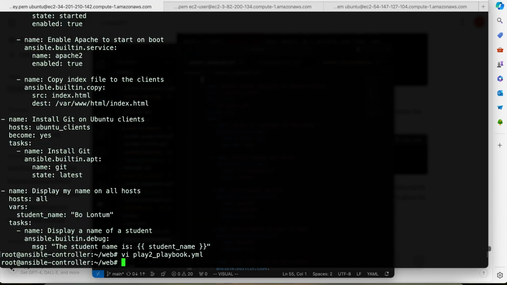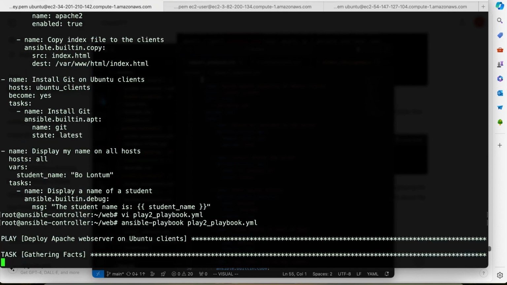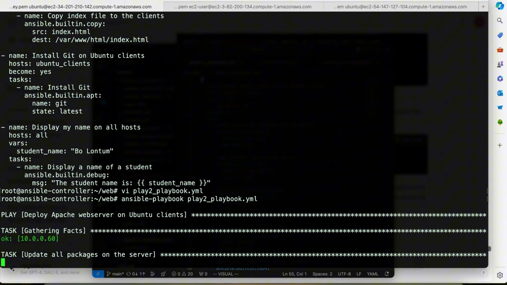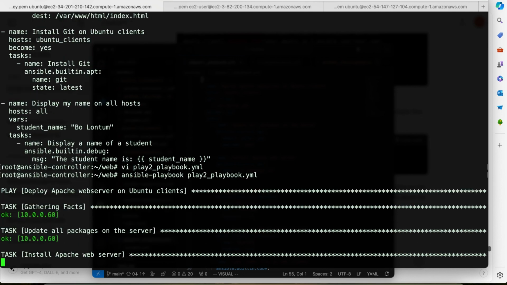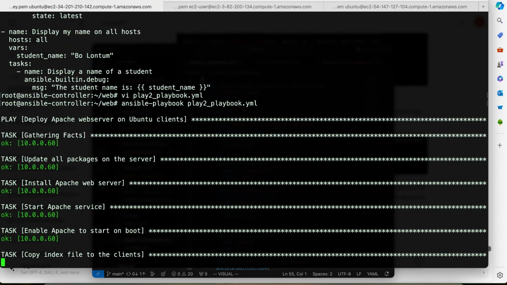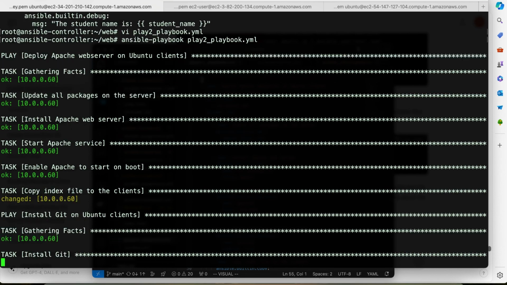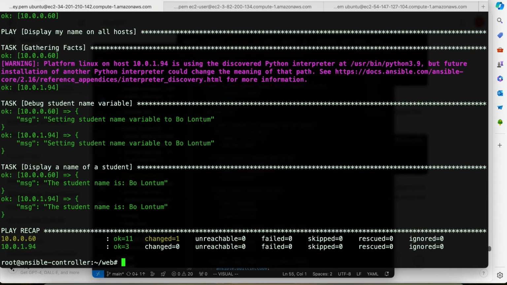Okay, so with that done, I can rerun this. So I can say ansible dash playbook, player 2, and then let's run it. So it's gathering, and then in player 2 it runs. All right, runs, and then everything is perfect.